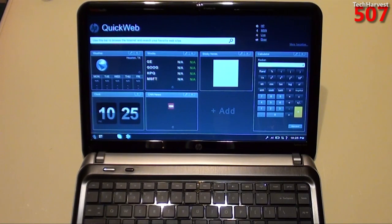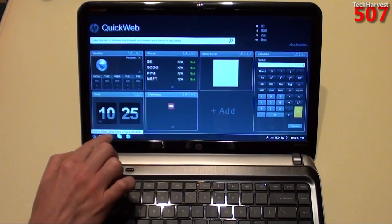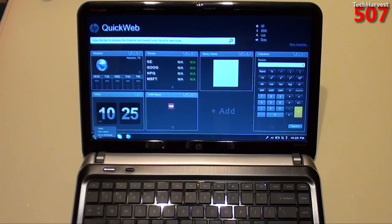On the bottom you have a power icon — you can turn this off. It says click to sleep, shut down, or go to Windows. You have a home button, and I assume if you're in another app you can click that to go home. You have a Skype icon and an internet icon. Over here you have a settings icon, an internet icon which is disconnected right now since I'm not signed into my home wireless network. A battery icon shows I have an hour and 36 minutes left, and there's a widget manager, help, and the time.